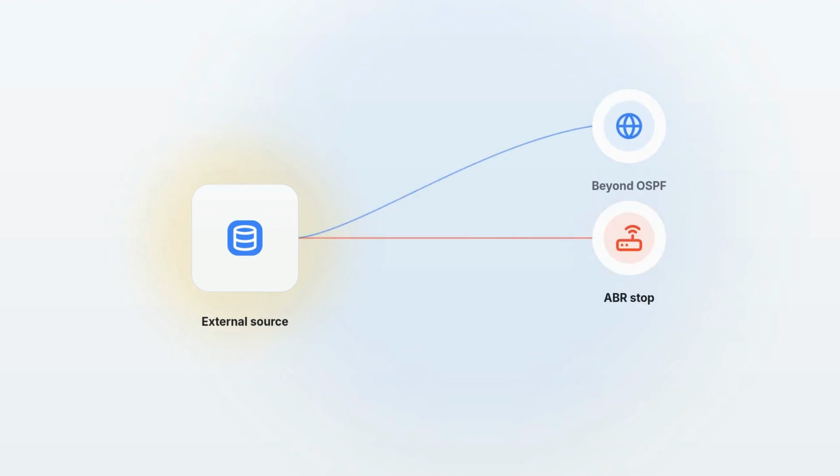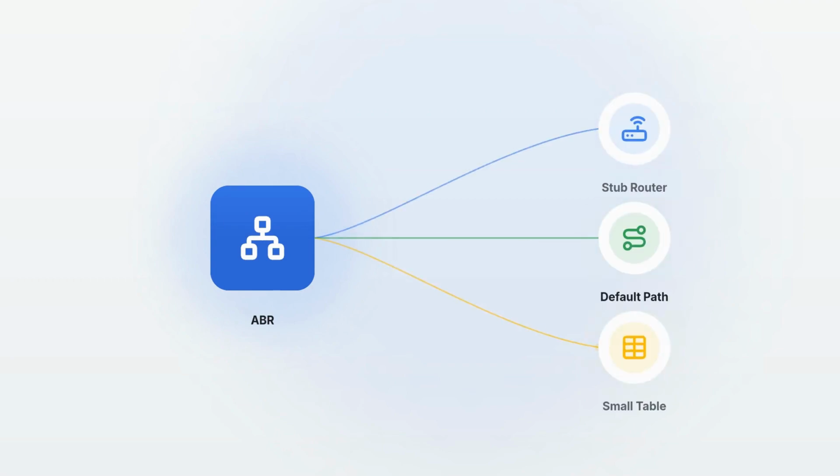It keeps its internal routes, it can still learn the allowed inter-area summaries, and it uses the default route for everything beyond the area. To configure a standard stub area, every router in that area has to agree that it's a stub. That includes the ABR because it's participating in the area too.